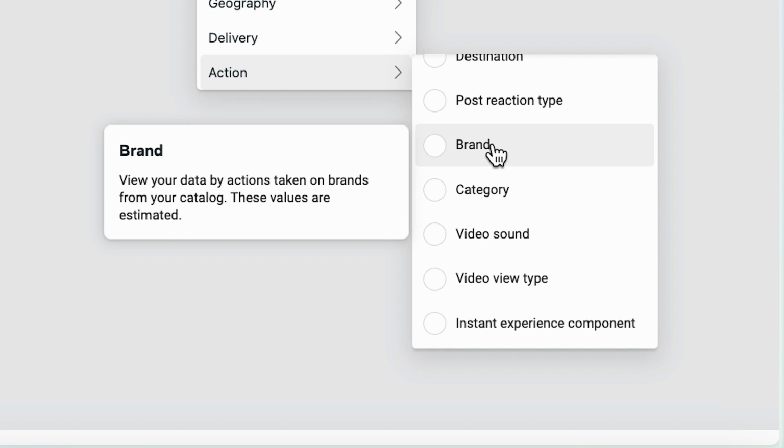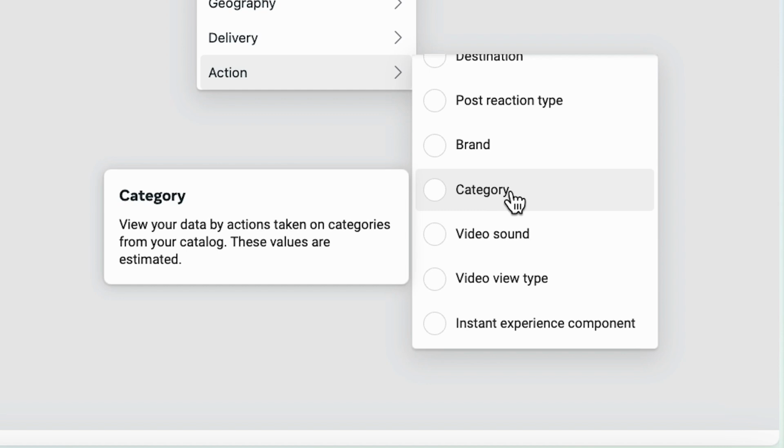So if we have multiple brands in our catalog, like for instance, if you are a general store, I see this a lot with brands like Macy's or Home Depot, where they've categorized that information or they're reselling for other folks like Amazon. Next, we have category, which will tell us the product category of an ad shown in the catalog instead of each individual SKU.